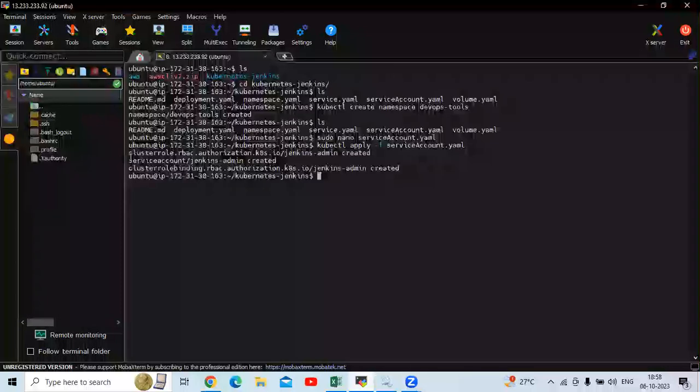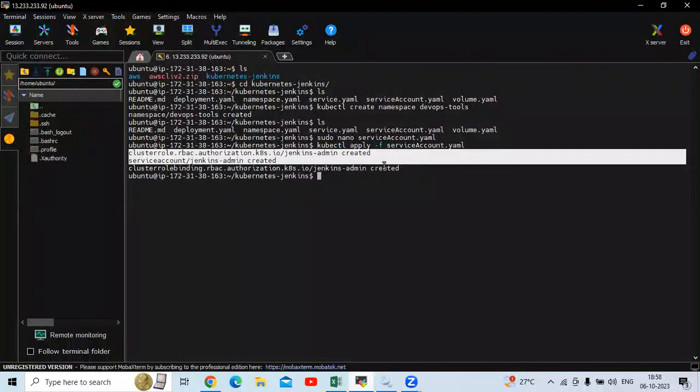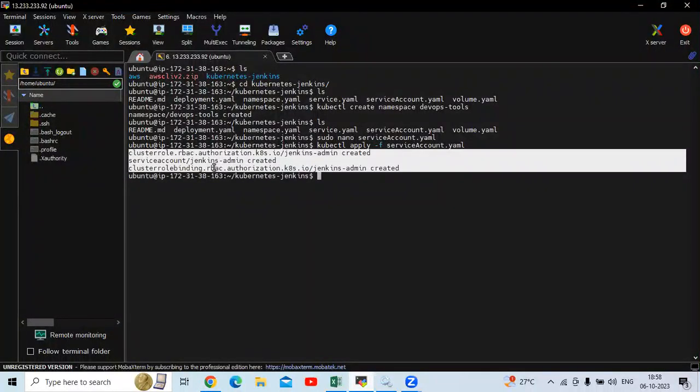As you can see, the messages say clusterrole rbac.authorization.k8s.io jenkins-admin created, then serviceaccount jenkins-admin created, then clusterrolebinding rbac.authorization.k8s.io jenkins-admin created.